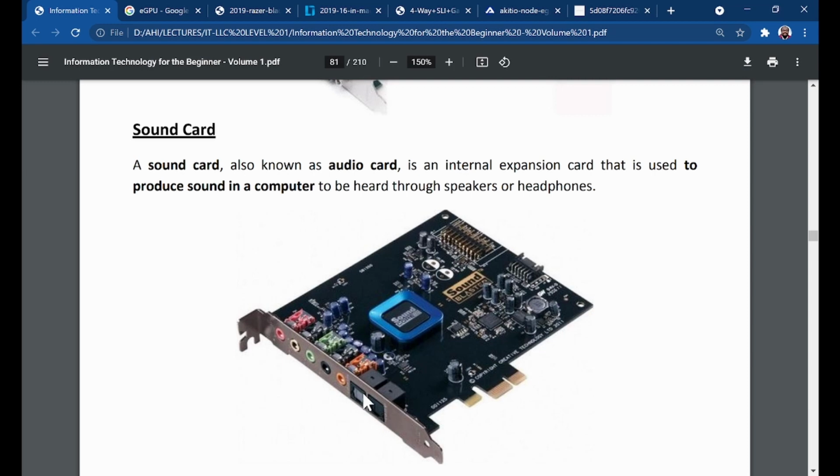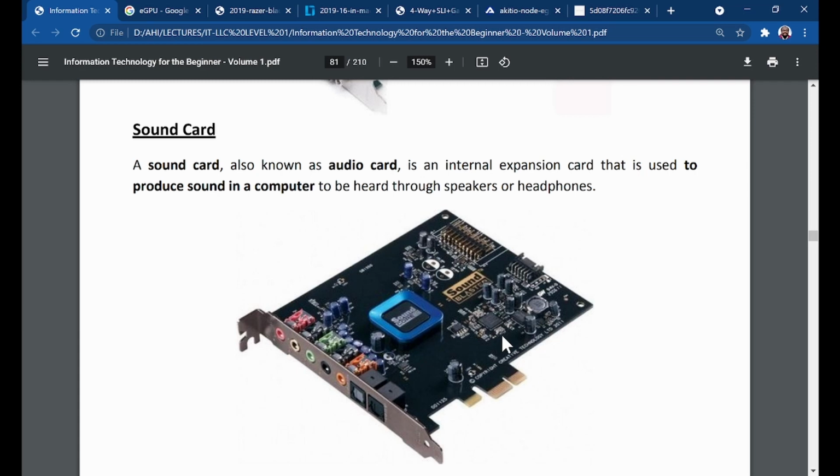Sometimes the kind of ports you need for your audio is not available on your motherboard. Maybe you need a special port to connect to a different system or a different device, but you don't have that port on your computer's audio ports. So you need a sound card that will give you the port you need. All right, so this card, what it does is to process audio and produce audio from your computer. Are you here? Once you connect the sound card, you are able to get audio.